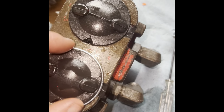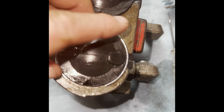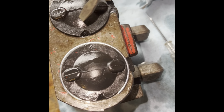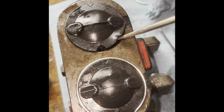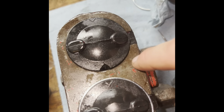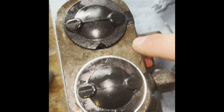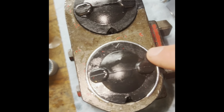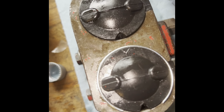Once these are in, now you want to take the snap rings they gave you, put them out like so, and then what you're going to do is take a screwdriver and push this in. So it fits in there's a slot in here, plus the slot in the housing where the old snap ring fit in. And that will hold in the rubber boot. So I'll probably need two hands for that. So I'll get them in and show you what it looks like when it's all done.